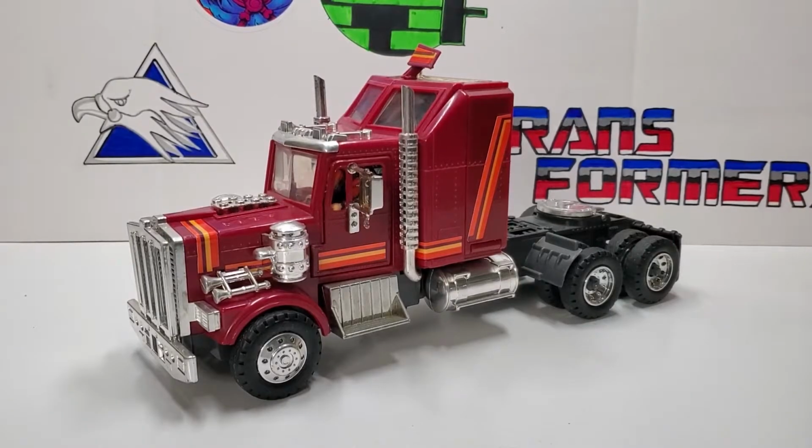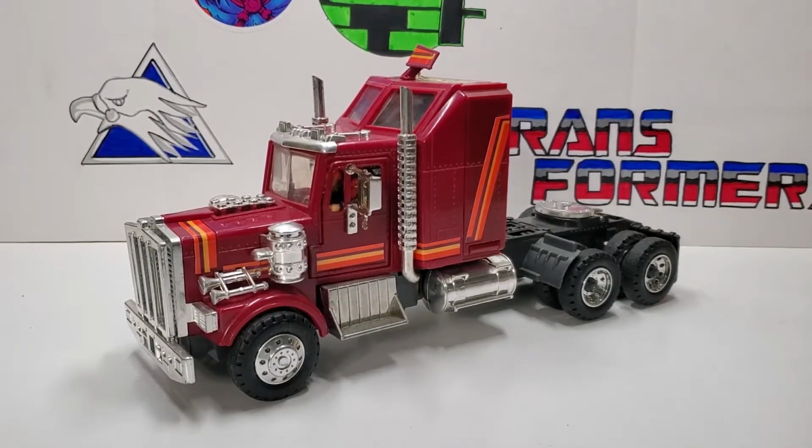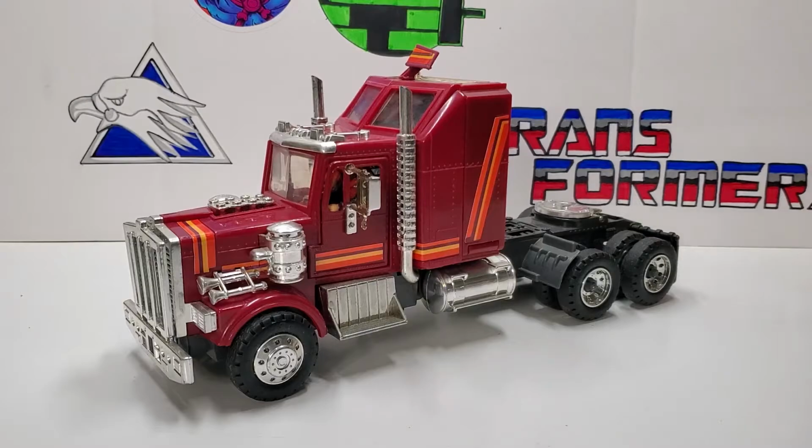Here we are with M.A.S.K. Rhino. I've always loved this toy line, though it was never one I had many of as a child. I did have a friend who had a massive collection of them. We had lots of fun times with Boulder Hill, Rhino, Thunderhawk, and many others.